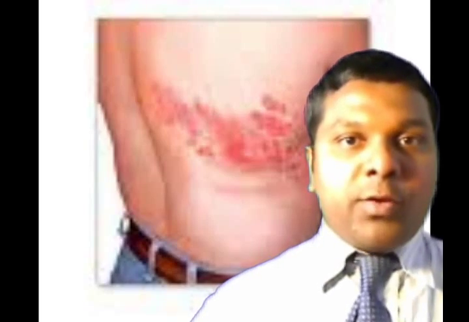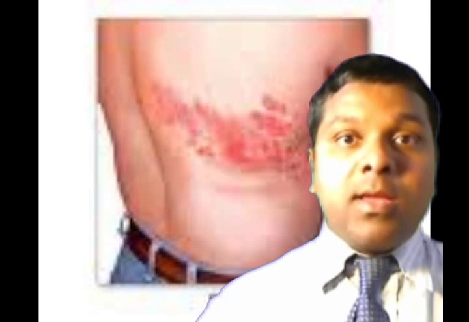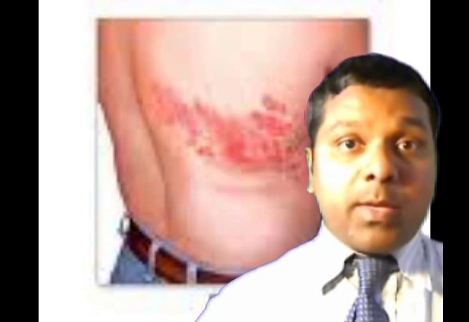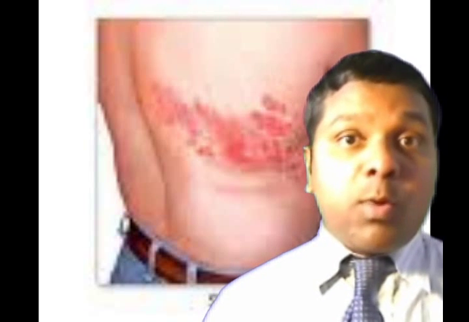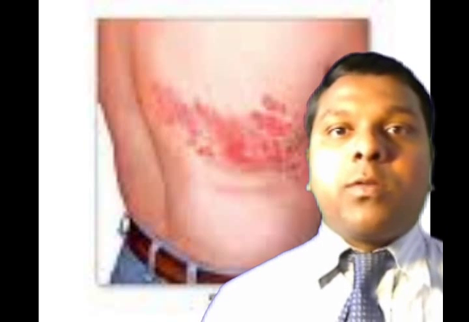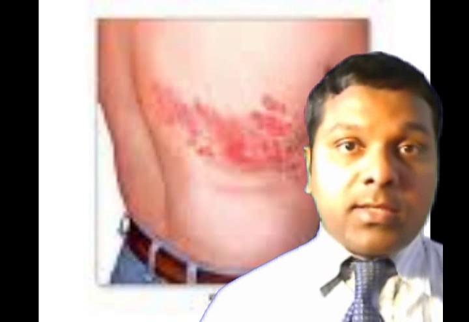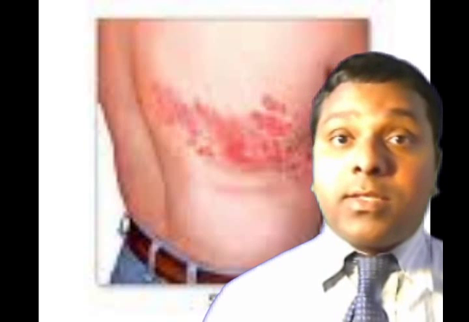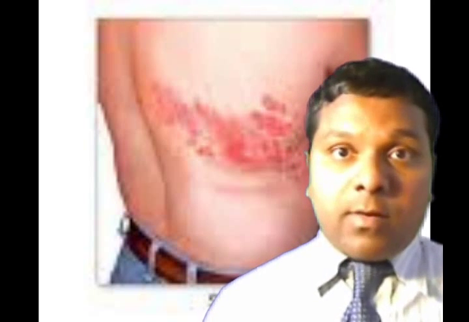Today I want to talk a few minutes about shingles, that is herpes zoster. A very important topic. So let me enumerate the most important points. Herpes zoster is an acute vesicular eruption due to the varicella zoster virus. It usually occurs in adults. And there are exceptions, of course, but most of the times it gives only one attack.